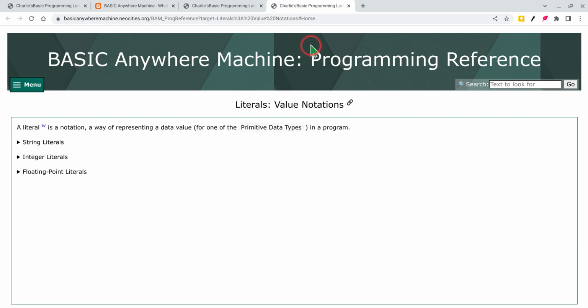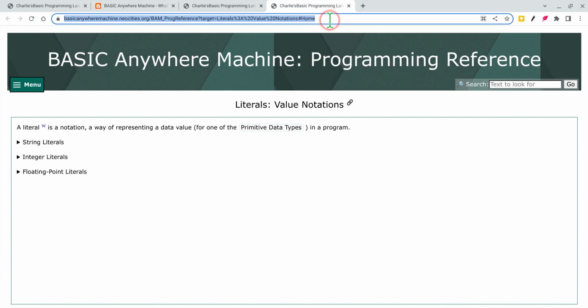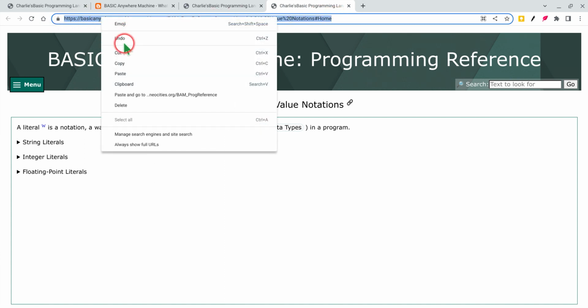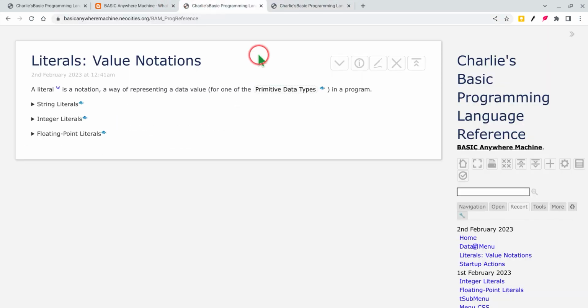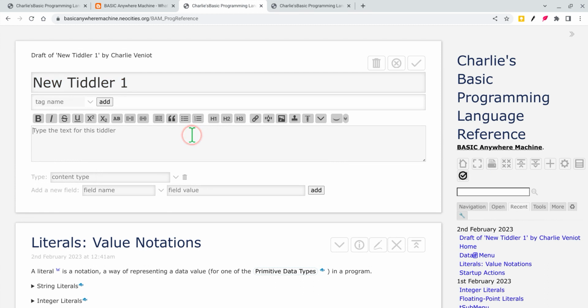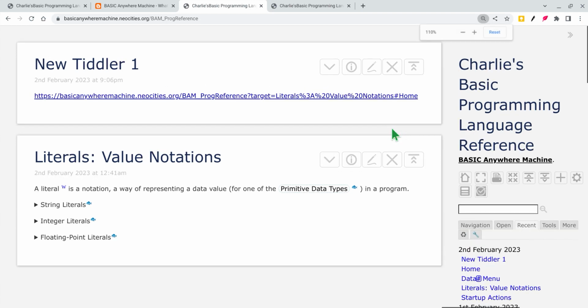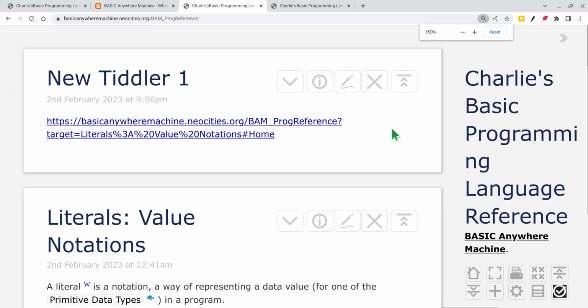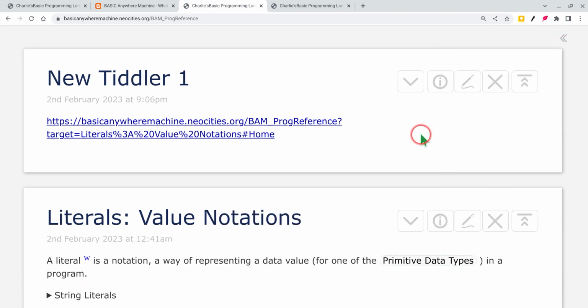But the problem that I ran into is that, yeah, the link works great, but putting the link together manually is a real chore. I don't know how well you can read this, but how about we do this? I'm going to copy this link and let's show you what this link looks like. Let's paste that right there, and now let's zoom in a little bit. So you can see that this link is a little bit complicated to enter manually.